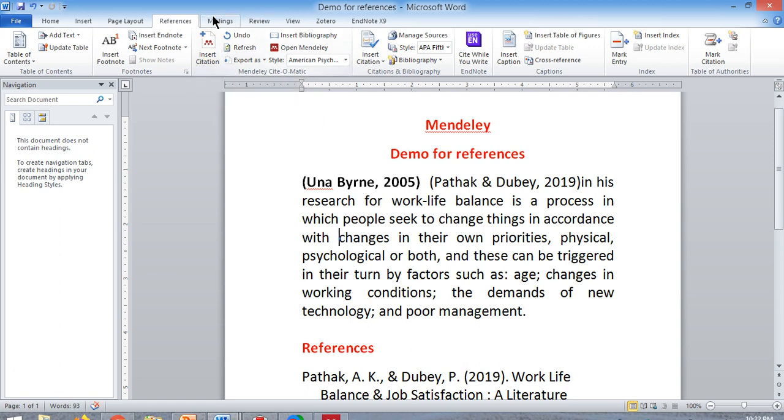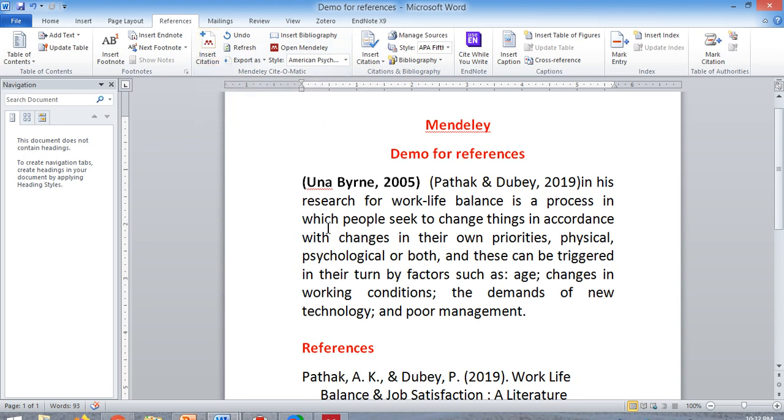After installing my Mendeley software, it is shown in my Word document as insert citation, which we can see in the reference column. In this reference column only you can check with the Mendeley software.